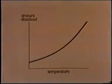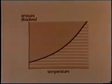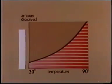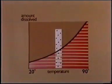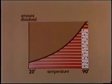Let's see why it is that recrystallization brings about purification. The line on this graph shows how the amount of solid that dissolves in a fixed amount of solvent increases as the solvent temperature is increased. The columns represent an impure solid in which the required material is contaminated with an impurity. At room temperature, some of the solid dissolves in the solvent. Heat up the solution, and more of both compound and impurity dissolve, until, at the boiling temperature of the solvent, all the solid has dissolved.